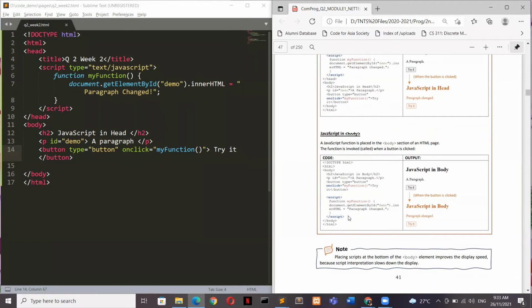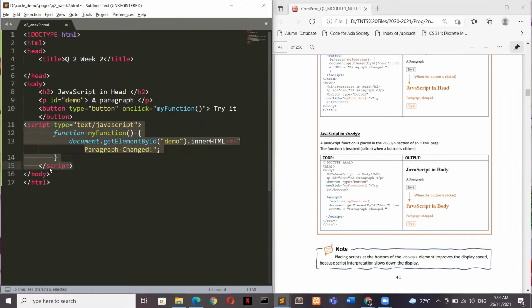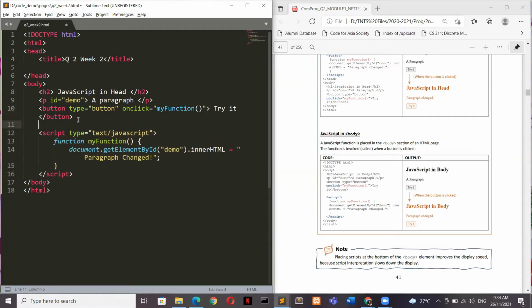Okay? So, next is, what if ang atong JavaScript kay naa sa body, nakabutang, wala sa head. So, ibalhin nato ni padulong diri. Okay?